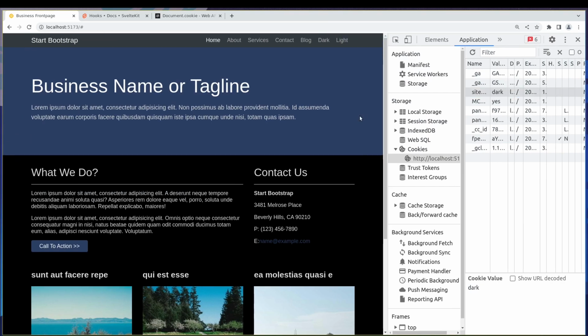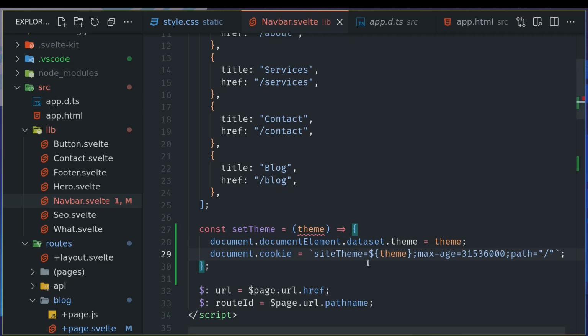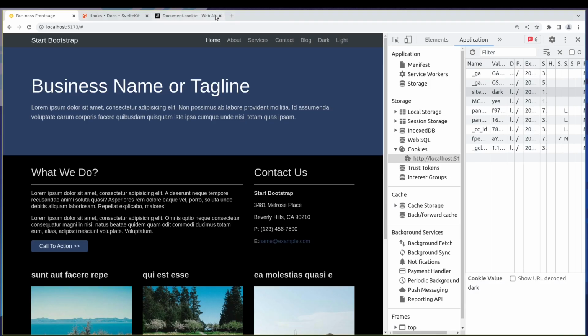Now once this is done, on every single request, this cookie will be there. Now we don't have to worry about the security of this cookie. Like, does it have to be secure? There are options like you can make it secure.